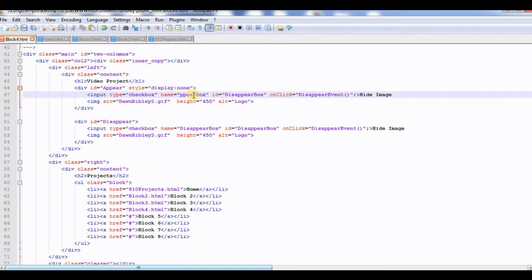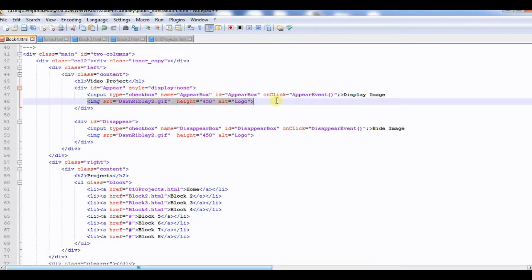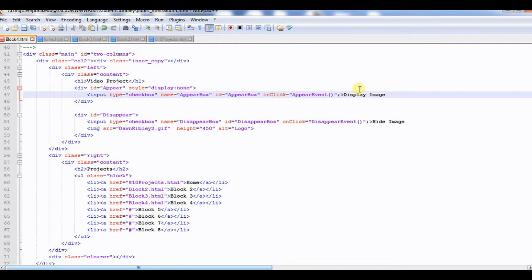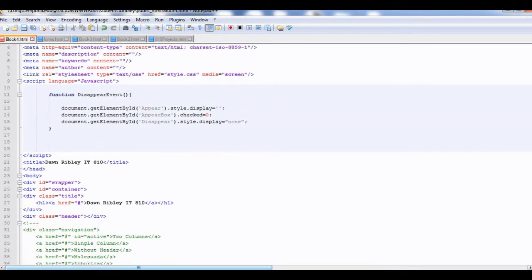We're going to change the name of the box from the disappear box to the appear box, and we're going to change the ID to the appear box. And rather than calling the disappear event, we're just going to call the appear event, and it will say display image. And then we're going to actually take the image out, because when this div appears, we don't want to see the image.